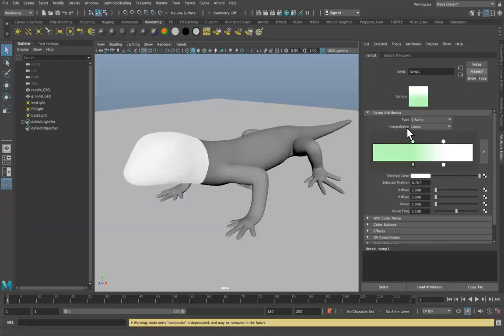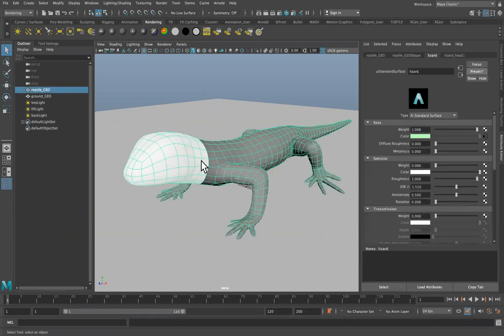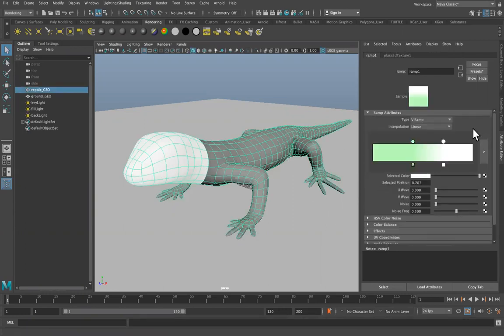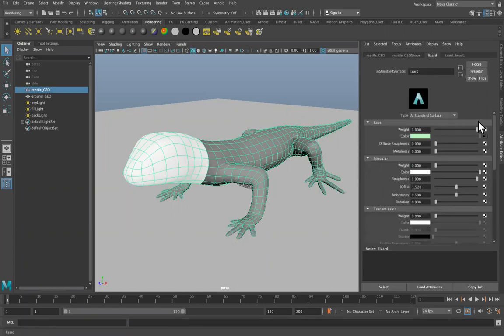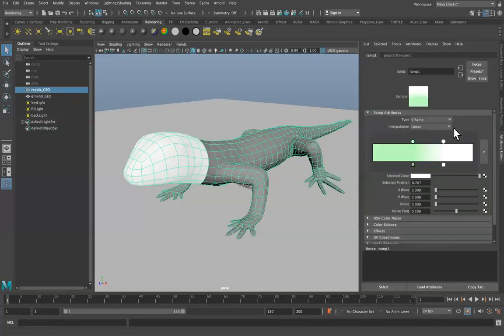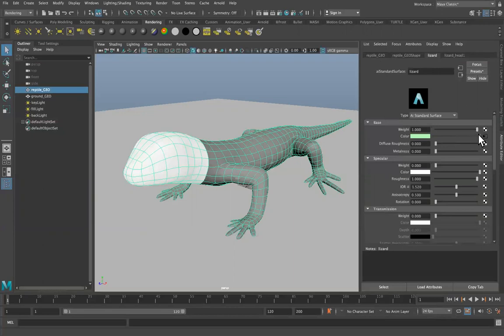Okay, so to get back to our regular node, we can just simply click on our object again, and we should come back to our base mode. And then you can see that when I click this, it will jump back into our different node system. And currently, it's still connected to our gradient node. So to break that connection, we can't do it here as far as I know. I wish there was an easier way. There probably is, but I've never learned it. To break it off, because we don't want it to be controlled by that ramp anymore. We want it controlled by a texture file.